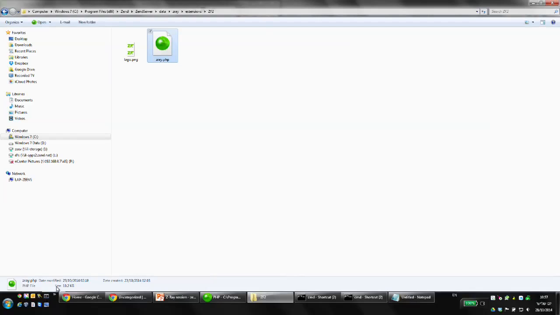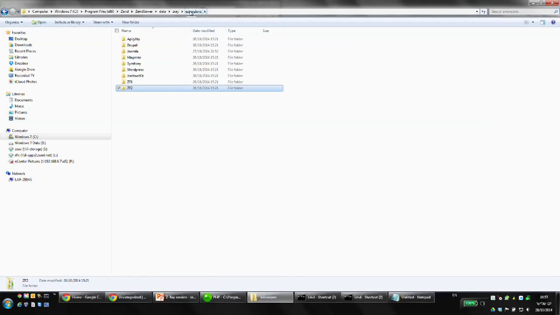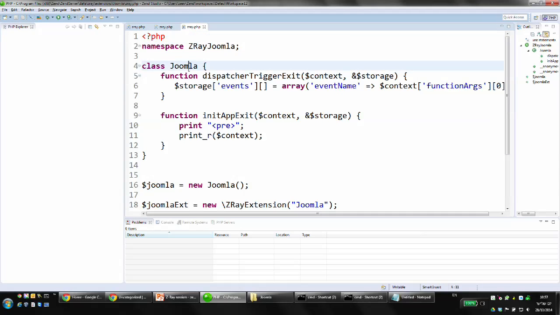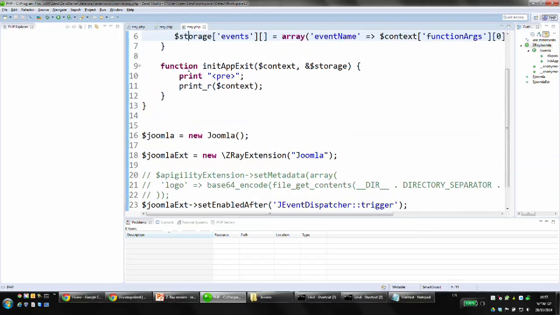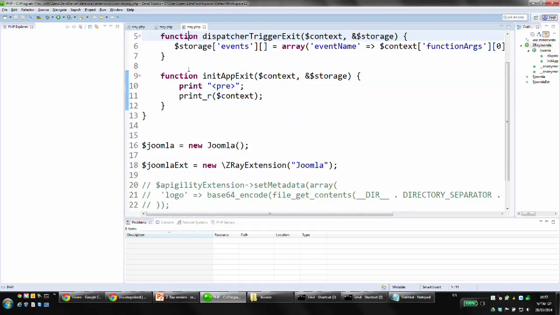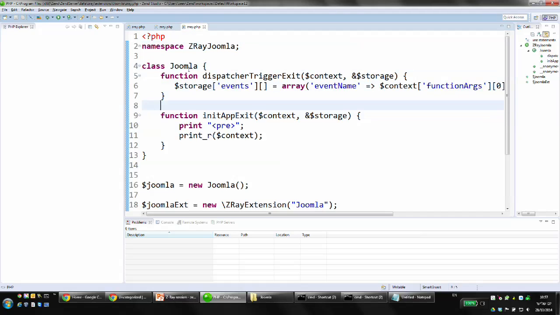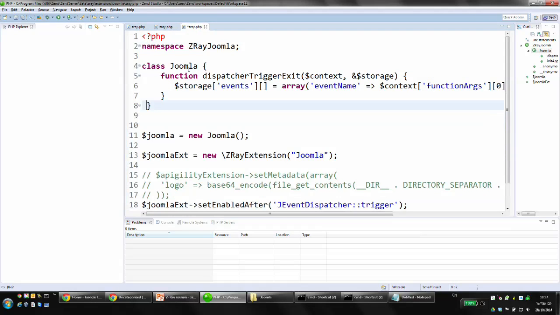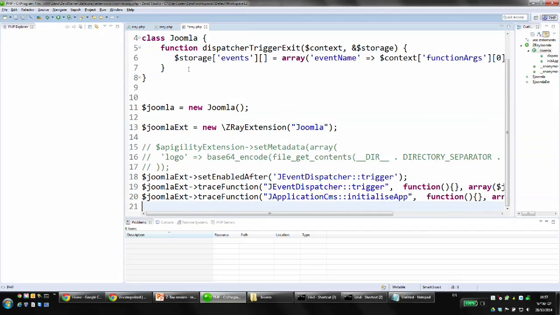Let's just do this. I created a really simple extension, you can see that it barely contains any code. This is from like 1 a.m. last night. It has two traces. I'm actually going to get rid of one of them. We're not going to create a really real-life extension.